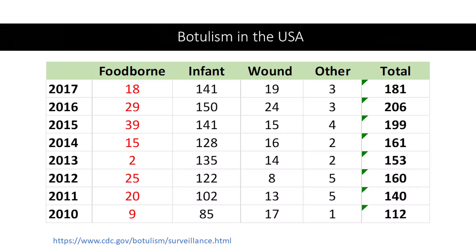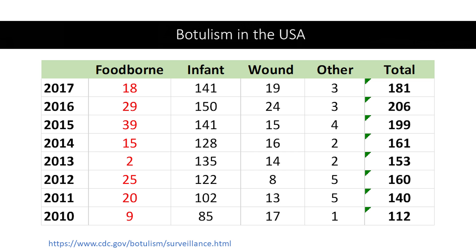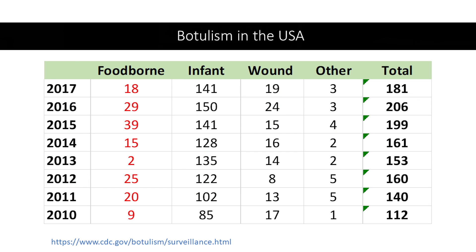Let's go back to that chart. In 2017, there were 15 food-borne botulism cases, and they were all reported from California. Ten of them were from an outbreak of hot nacho cheese dip bought at a gas station convenience store, and one person died from that. None of the five remaining were caused by improperly home-canned goods — two were from an outbreak linked to an herbal deer antler tea, one from a suspected store-bought soup can with a bulging lid that wasn't available for testing, and two were not linked to a known food source. Alaska had three from an outbreak linked to seal blubber with seal oil, and one was linked to dried herring and seal oil.